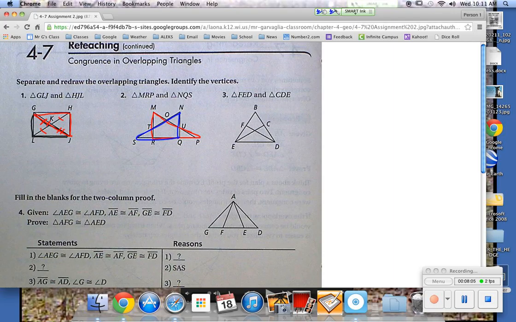But we could say that these are vertical angles. We could probably end up proving that these triangles here are congruent. And since these are congruent, then this side equals this side, and this side equals this side, so that these lengths equal these lengths. There you go. Corresponding parts of congruent triangles are congruent. I know. I believe it. All right.